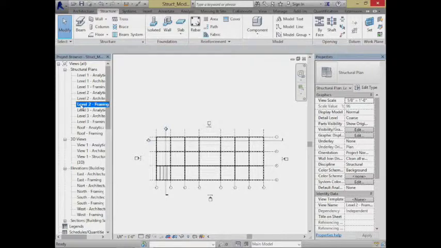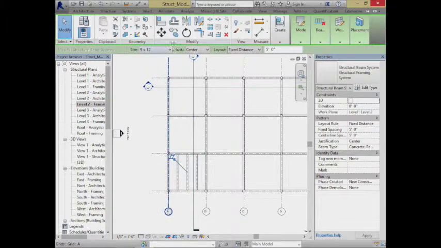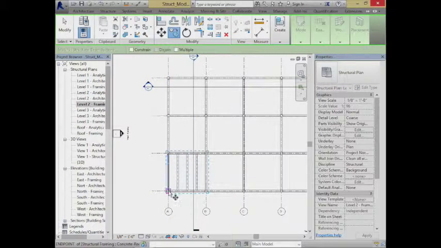Now, as you keep going, you couldn't specify all these different bays one at a time, but someone asked this morning, quite rightfully, and it's a good question, can you copy and paste those around? And of course you can.